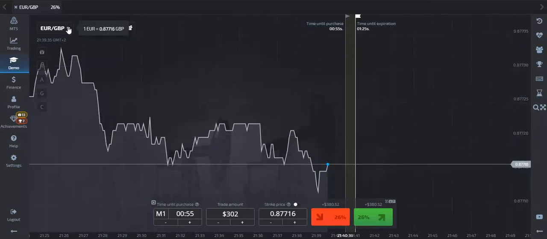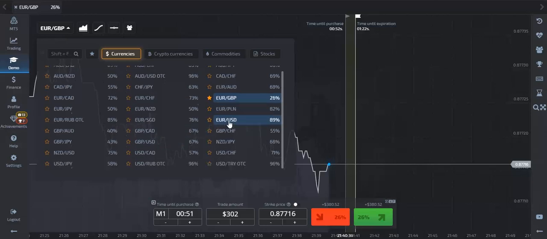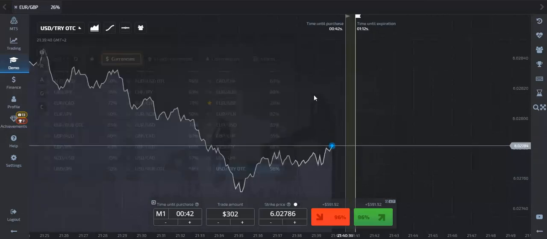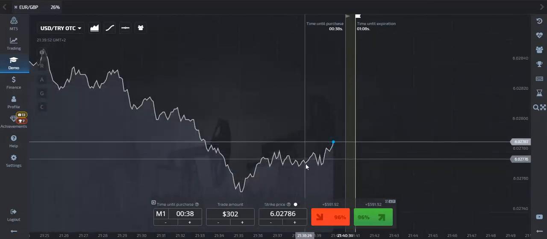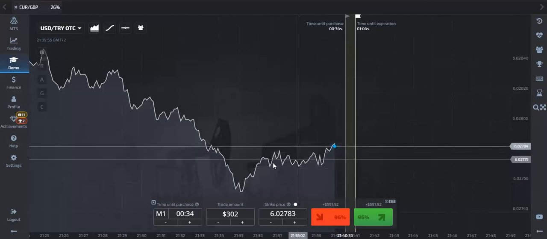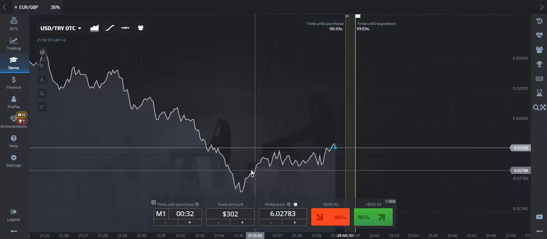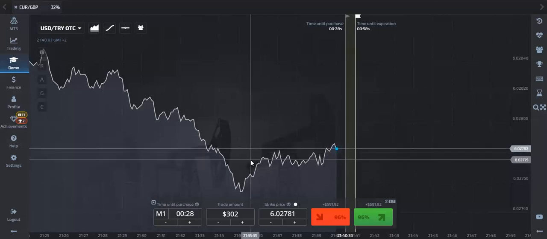Whereas ones which are probably the company are making lots of profit because people are losing trades, then you can see here that the ROI is 96%. So if we click on that one for an example, this is the one that potentially people are losing money on at the moment, so they want more people to come and effectively risk their trading on this particular pairing. So that's how those columns work.